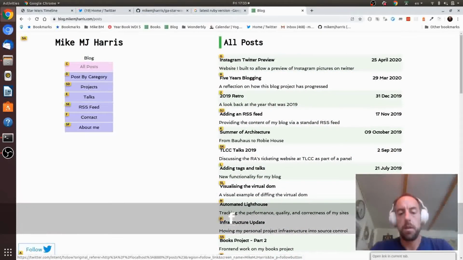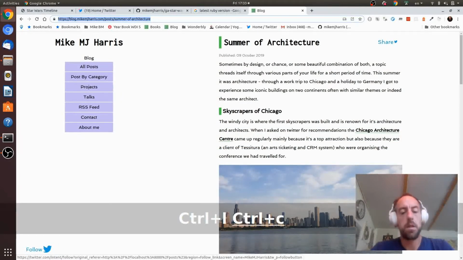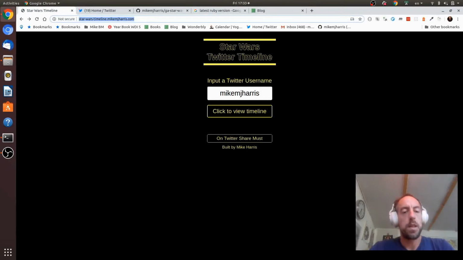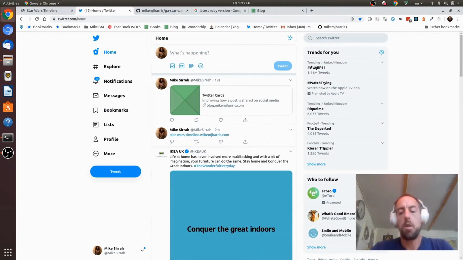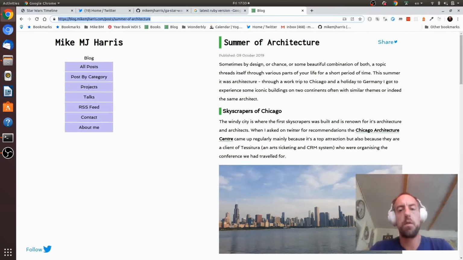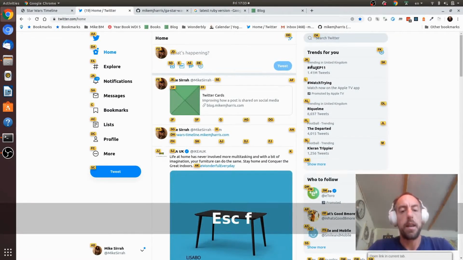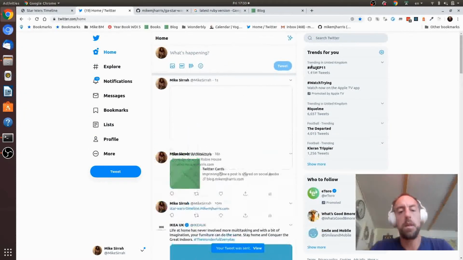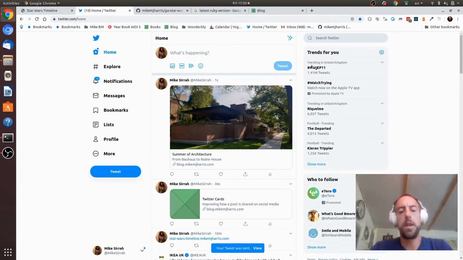Look at all posts, and the Summer of Architecture, I think, has much nicer pictures in it. One nice thing, Control-1 takes me to my first tab, Control-2 takes me to my second one. Again, no need to touch the mouse. Control-9 takes you to the last tab on your Chrome browser. And again, come in here, paste that in. I'm going to tweet that. And look at that, a beautiful picture of Robie House in Chicago. Frank Lloyd Wright's one of his masterpiece houses. It used to be student accommodation for a while, which is pretty ridiculous.